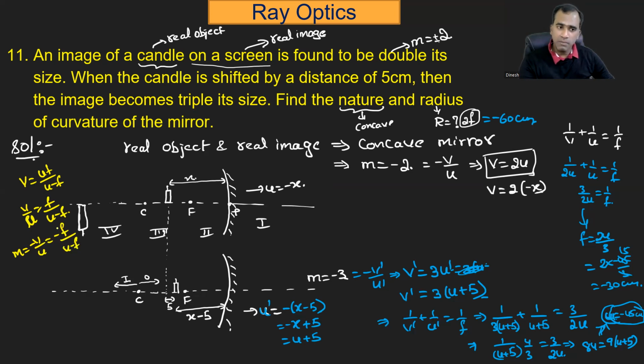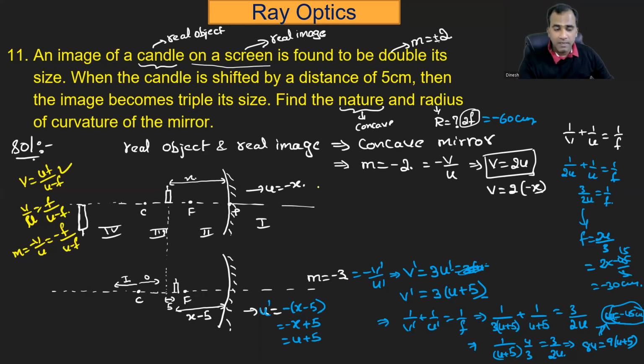I would suggest not to remember this formula, minus F by U minus F. It will become too many formulas. So just take this one. That is sufficient. You can send U onto that side and apply the minus sign. That will give you the magnification factor formula. But if you can remember everything, yes, you can try to remember. But I would suggest not to remember too many things.